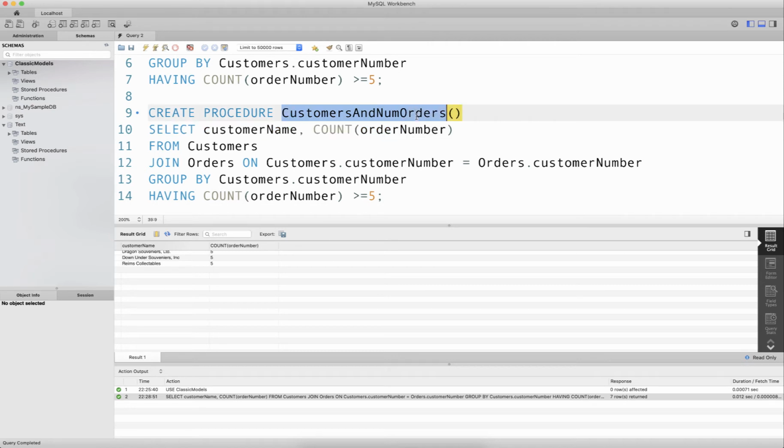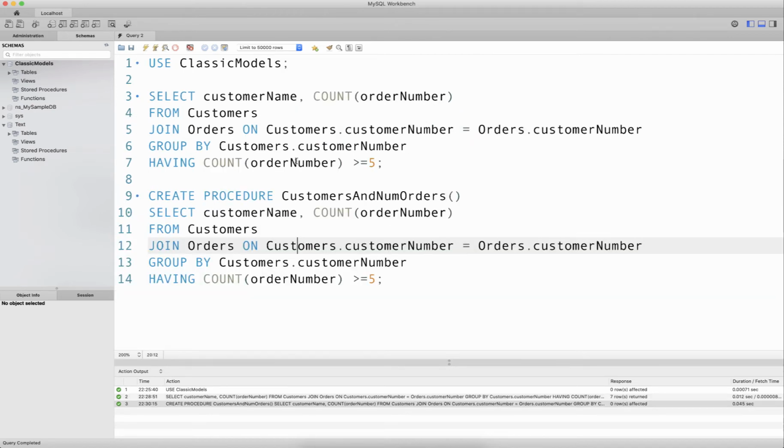In this procedure, I name the procedure customers and num orders with open close parentheses. And then when I execute this, you will notice down here that the create procedure statement is executed successfully, and 0 rows are affected.